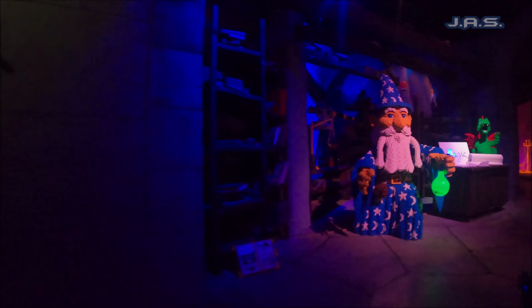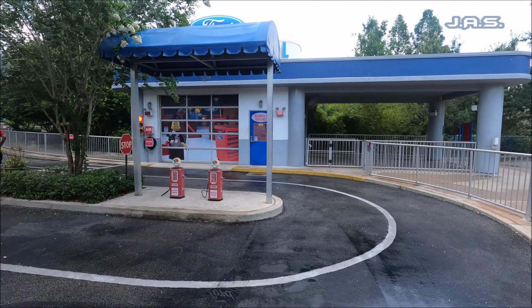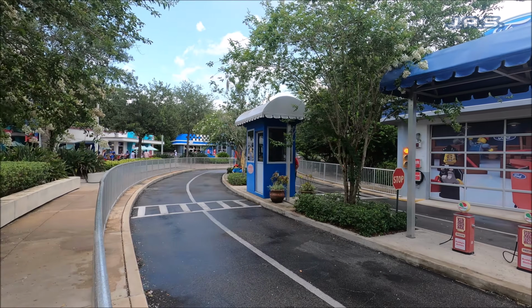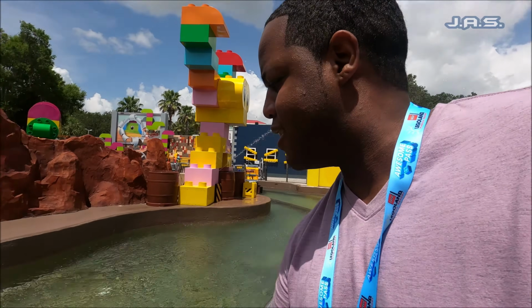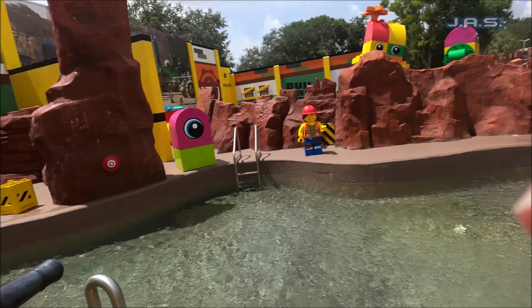Now, like I said, I really don't need to repeat myself, but if you are a family and you want to bring your kids, I can tell you right now, without finishing the review, this place is perfect for someone who wants a baby's first theme park, or a kid's first theme park, to get kids used to going to theme parks, because this is going to have everything they want to see and do without being terrified of actually going on the rides.